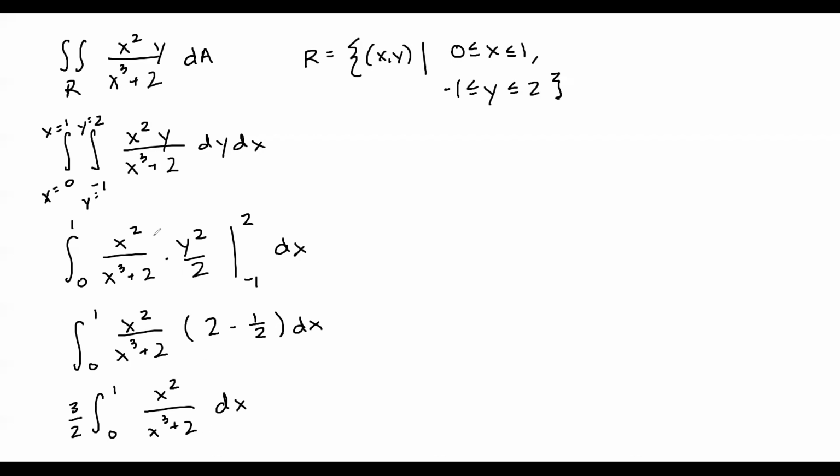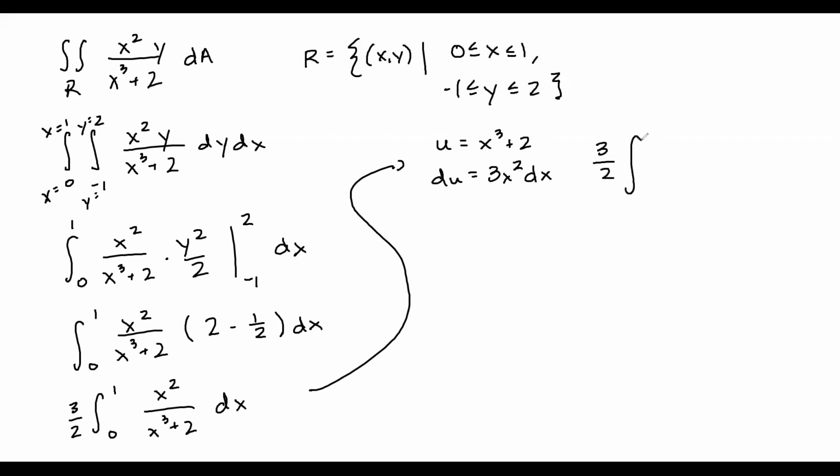Unfortunately, it didn't make the integral any simpler to do. We still have a u substitution here to do, but we can do that, right? So we'll set u equal to x cubed plus 2, du equals 3x squared dx. And then our integral is going to be 3/2. We're going to change the bounds here. The bounds here are in terms of x, and we're going to change them over to u. To do that, you just take the bounds and plug them into your substitution. If we take 0, plug it in, you get u equals 2. Take 1, plug it in, you get u equals 3.